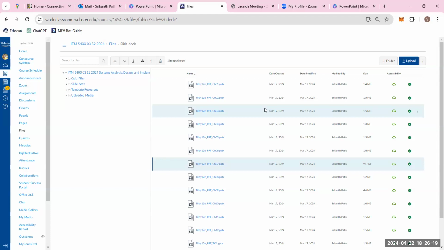But next week we'll talk about data design, followed by system implementation chapters, which is chapter 11, managing system implementation, and then support.